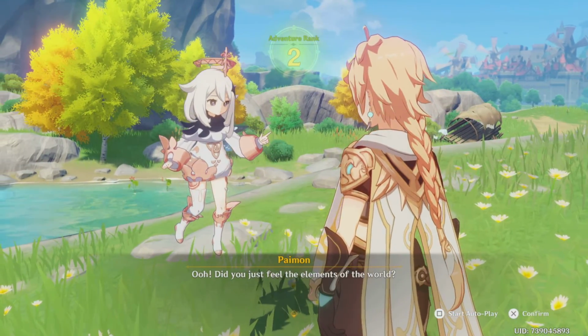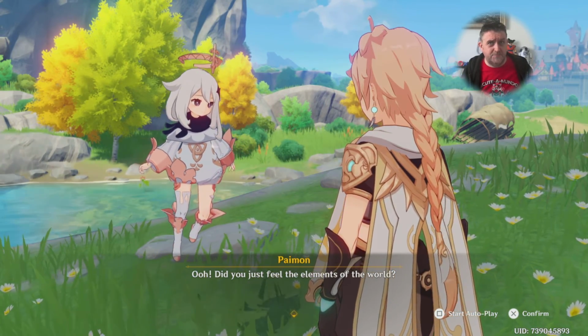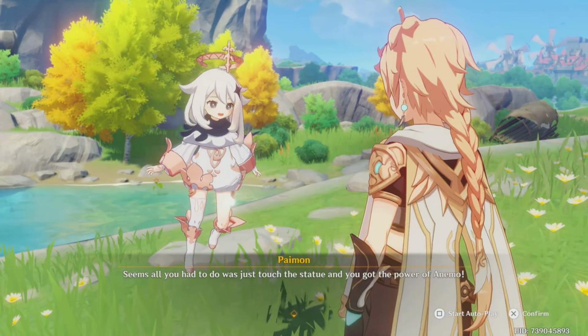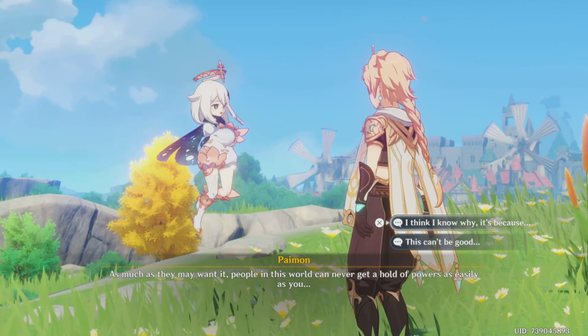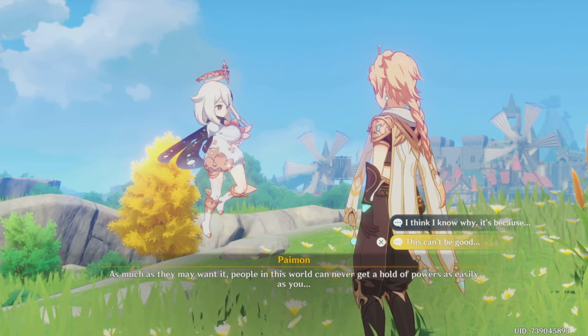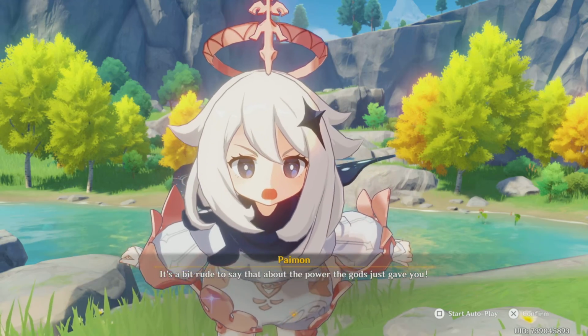Ooh, did you just feel the elements of the world? I'm going to say yes, rather gingerly, because I have no idea what you're on about. Got the power of Anemo. As much as they may want it, people in this world can never get a hold of powers as easily as you. It's a bit rude to say that about the power the gods just gave you.